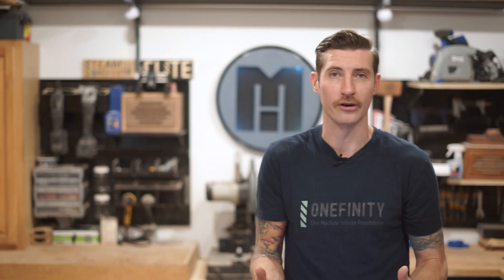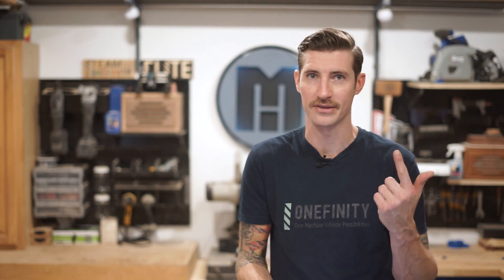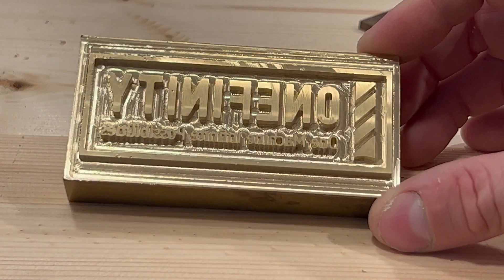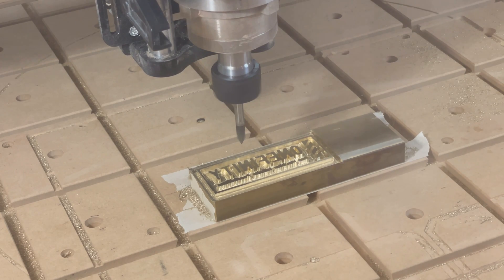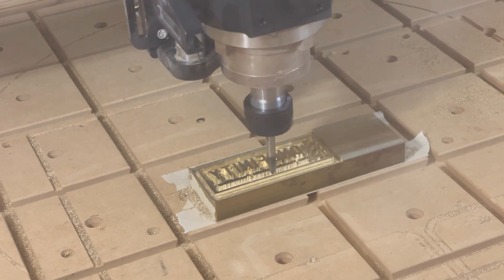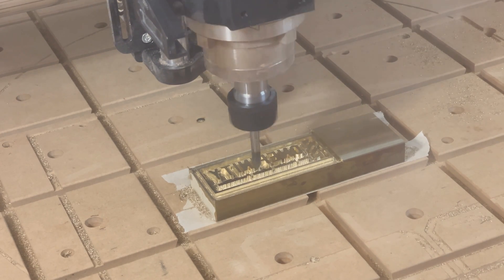And that's super important for a couple of reasons. Number one, I'm not totally sure that this brass is flat. If there's even just a little bit of variation on the top surface, the design won't make contact evenly and the burned image just won't look very good. And number two, because the design is so small, it requires engraving very fine details. So if the engraved surface isn't perfectly flat, those fine details can be affected and you'll just never get a good brand out of the iron.